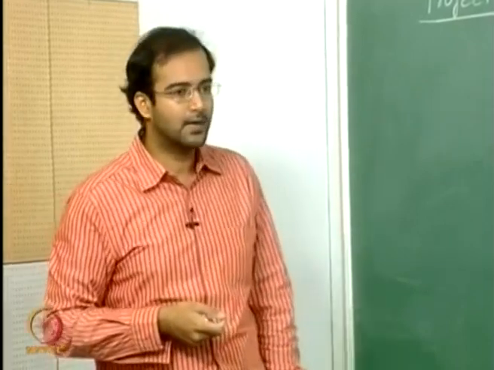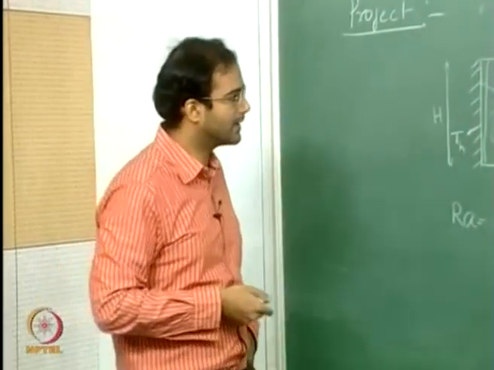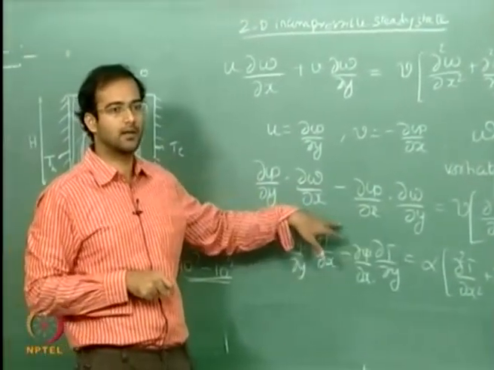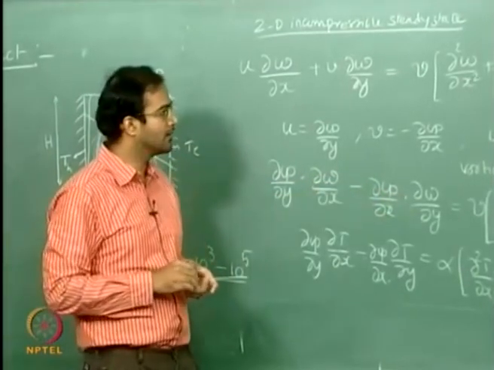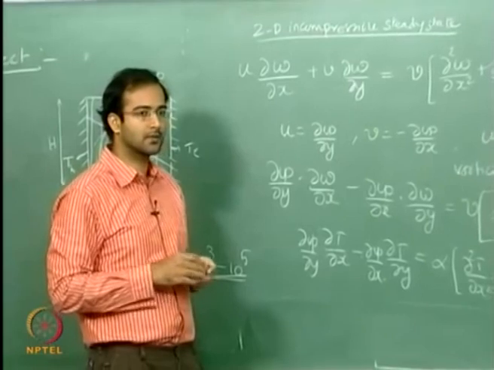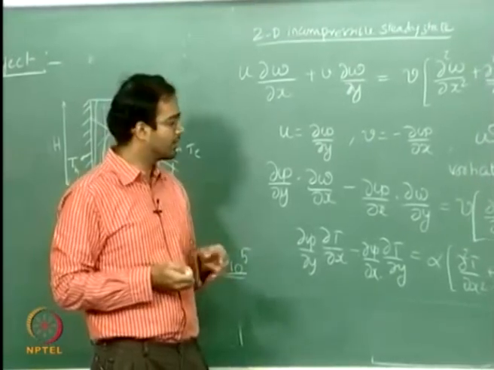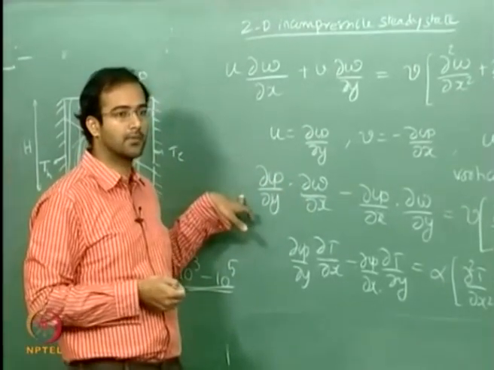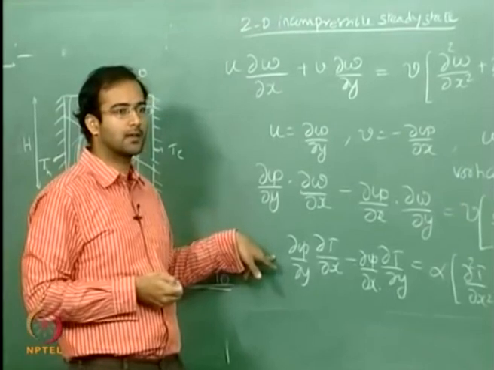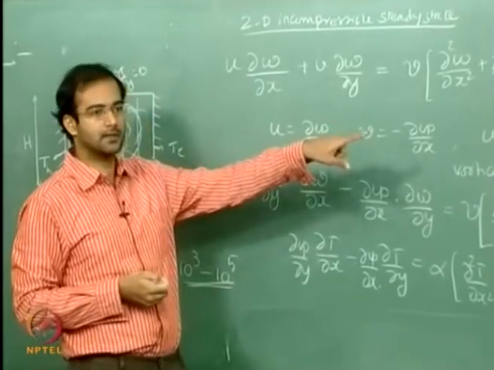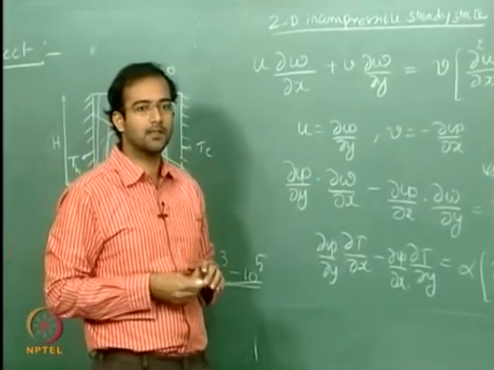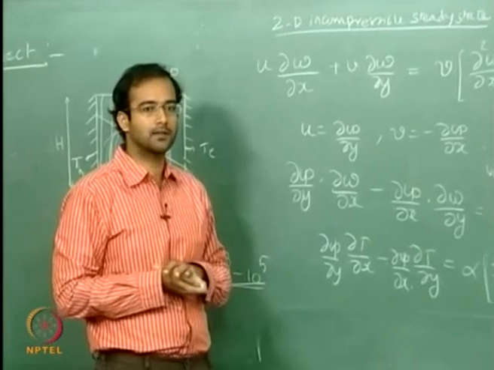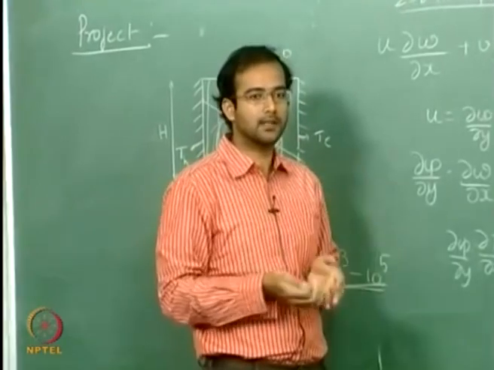So you can have a look at the document I have posted, which clearly gives you how to write the finite difference expression for each of the derivatives, the first order derivative, the second order derivative, and so on, and you solve these equations together iteratively. Solution for omega requires of course the knowledge of stream function as well as temperature. Solution for temperature requires the knowledge of stream function. Solution for stream function requires the knowledge of vorticity. So all these 3 equations have to be solved simultaneously, but it can be solved iteratively. That means you don't have to invert a matrix together.